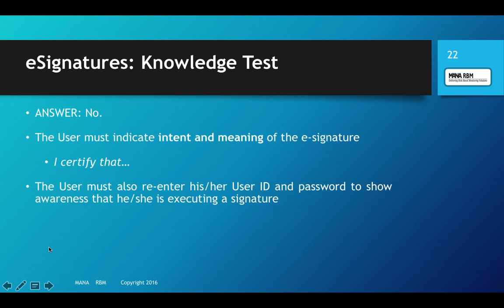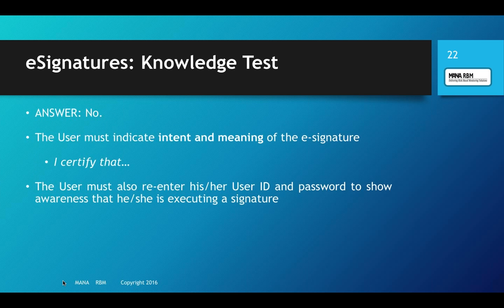So oftentimes PIs will say, why do I have to do it twice? Because one is for getting into the system and the other is specific to that e-signature. And there are some small things that, if within a certain login session you're going to use your e-signature multiple times, sometimes you only have to add one, either your username or password, probably your username. But those are fine tuning things that you don't really need to get into right now.